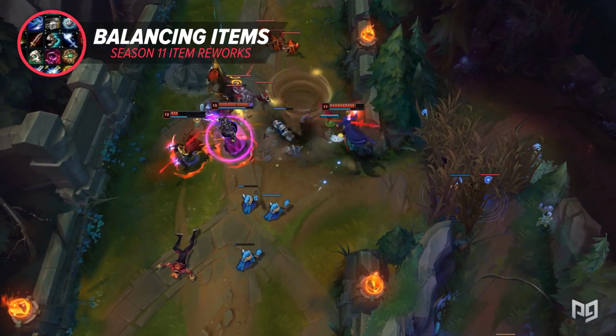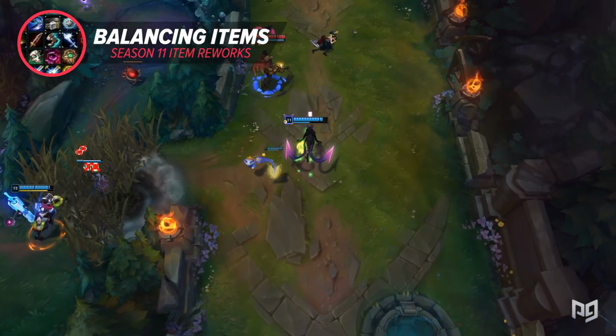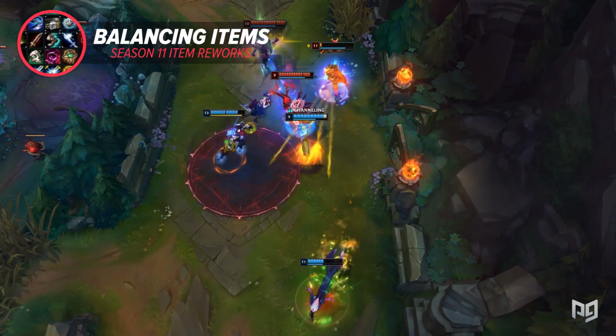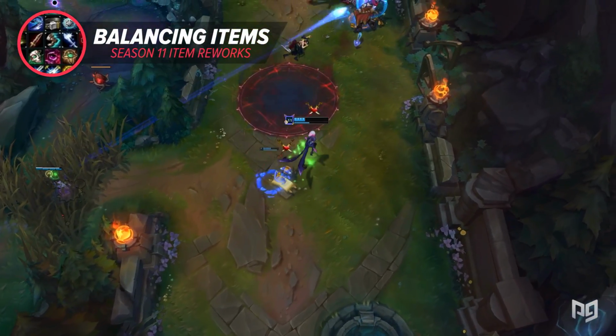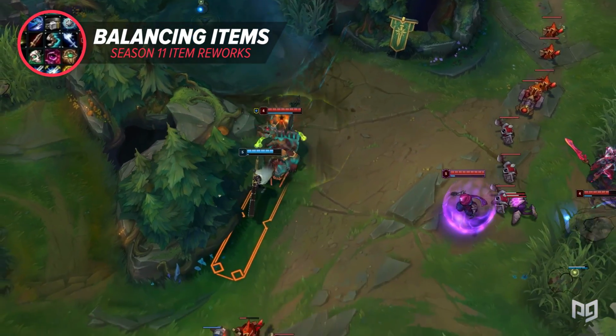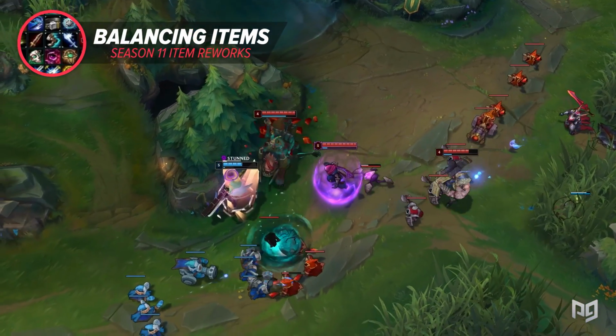But if you make Ardent Censer too OP, then every enchanter in the game is broken, and as a result, hyper carries are the king of the game. Then of course tanks become the best in top lane and the jungle, because the AD carries just really need a front line and they kill bruisers pretty fast anyway. You get the idea. And that's just one item.